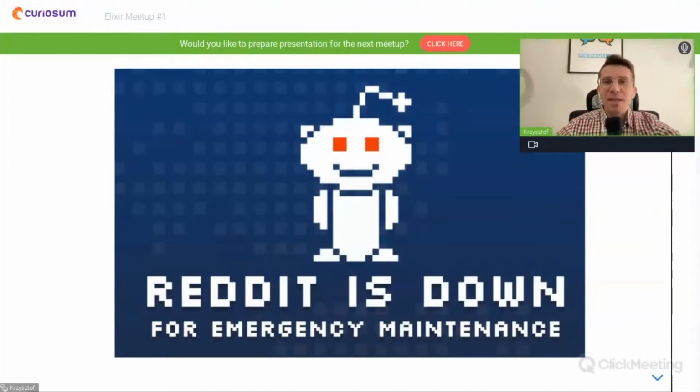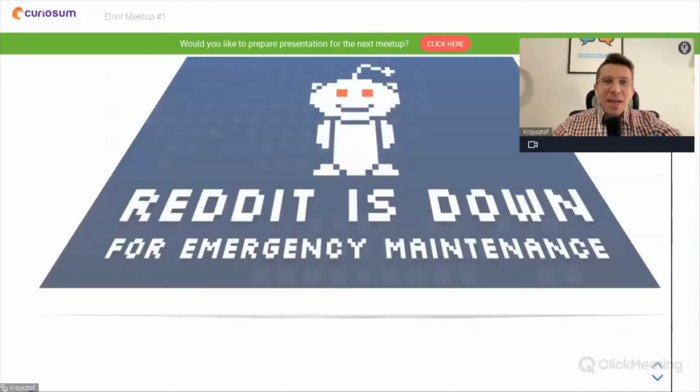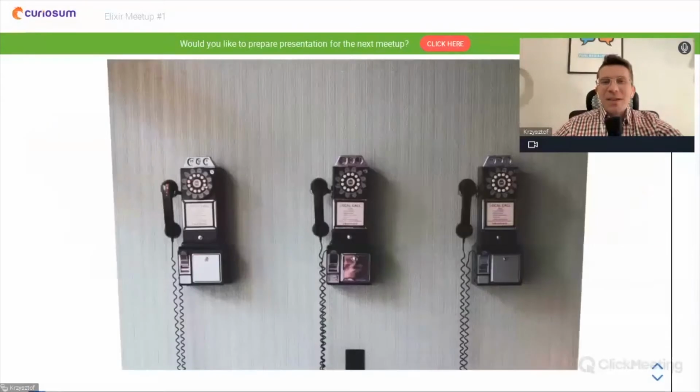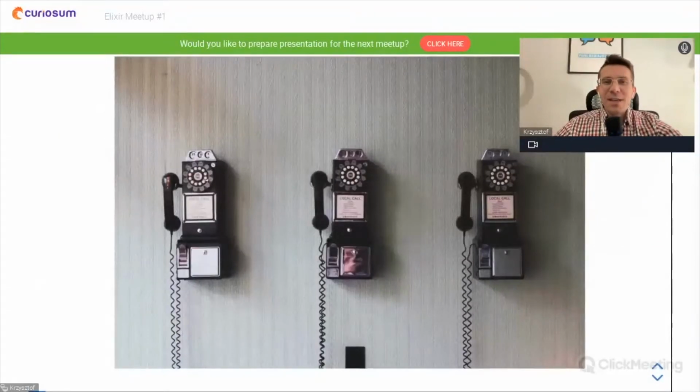But this is how it works in a web environment. Let's take a look at a different area of technology, a different domain, which is telecommunication. Maybe you've seen from time to time that some website is in maintenance mode, doesn't work, or there is some delay.